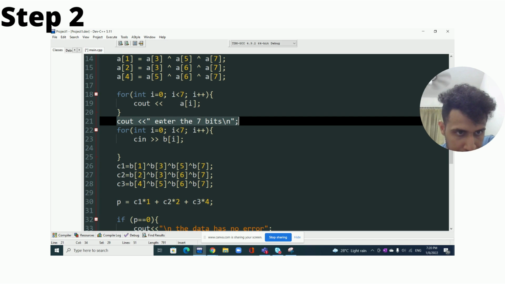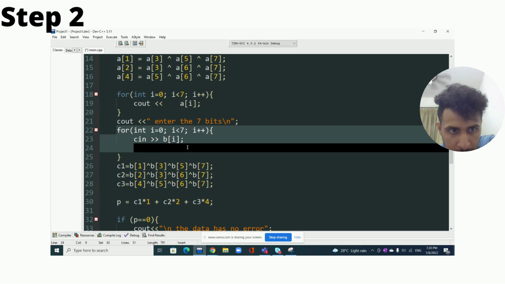Here we input a new 7 bits into a new variable B. Now again we will find the parity bits, but now for finding the parity we'll consider the first elements as well, because we now know the value of the parity bits, as it is a 7-bit code.